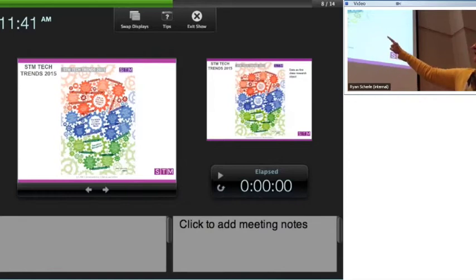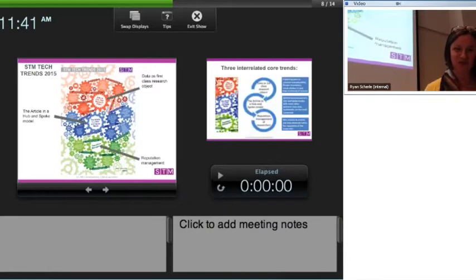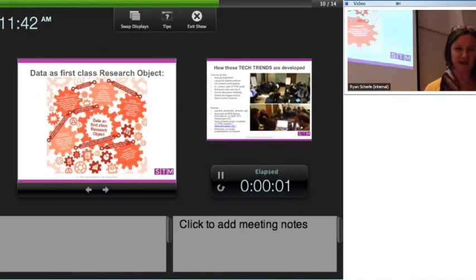And, you know, you see odd metrics, you see funders, you see tenure requirements changing slightly. All those things you would find in the smaller wheels that drive the bigger trends, if you could read them, which you can't here. But I want to zoom in, because we're talking about data here, to the red area. And here you see the wheels that drive the data.